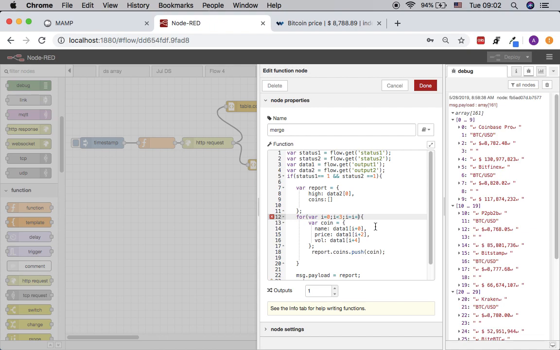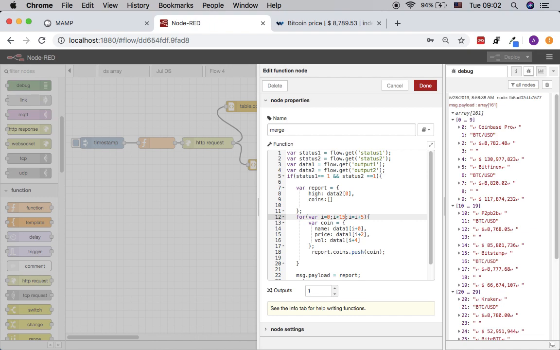Let me try 5 first. So i equal to 0, and we loop this for 3 times to get 3 different coins, so this is going to be less than 15, I guess.